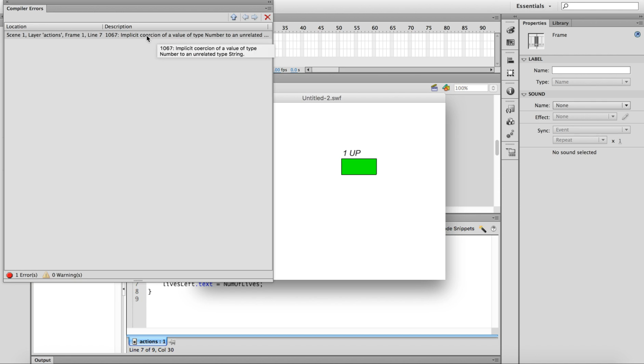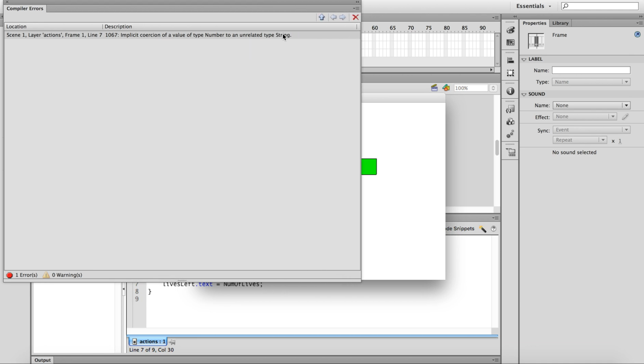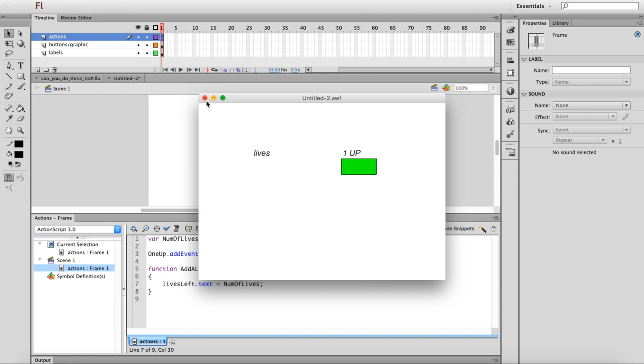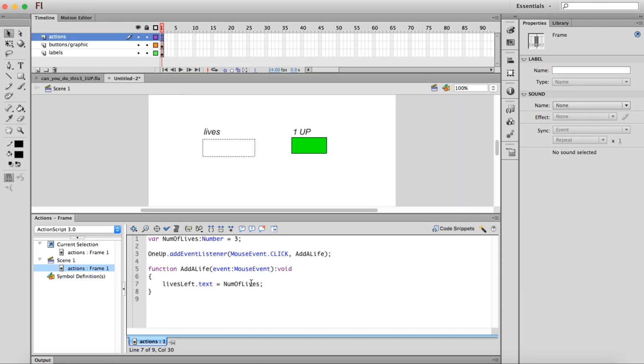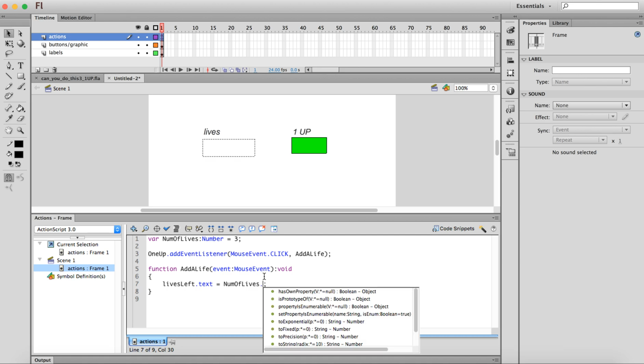So coercion means to coerce something, to force it. You're trying to force a value of a number into a text box. Right? A text box can only take a string. So remember, we've got to do something there to make that work. Okay. So what do we have to do? See if you can remember. Pause it if you remember and put it in there.